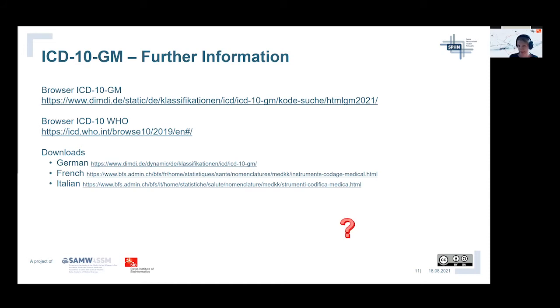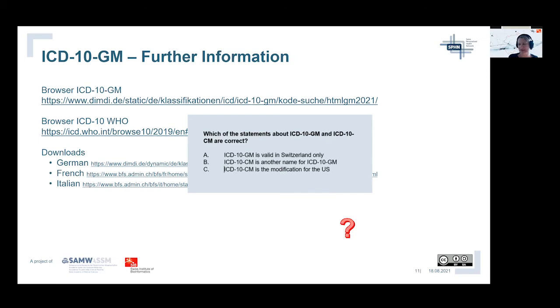And here, the next question comes about ICD-10. And the question is, which of the statements about ICD-10 GM and ICD-10 CM are correct? So which of the statements is correct? Is GM only used in Switzerland? Is CM another term for GM, or is CM the modification for the US? These are the 3 answer options, and I see the answers coming in.